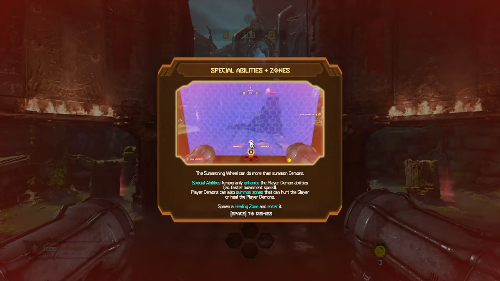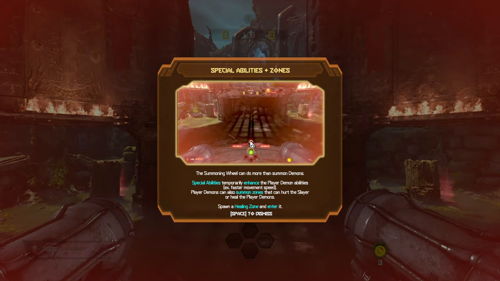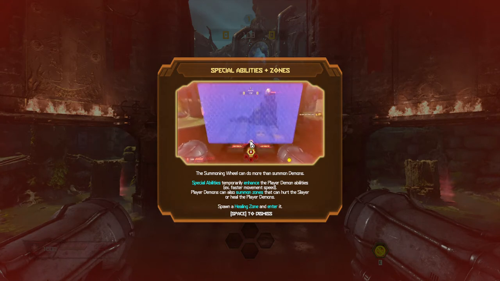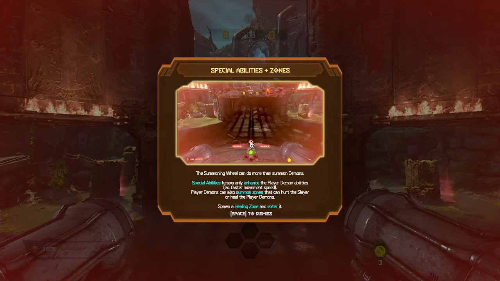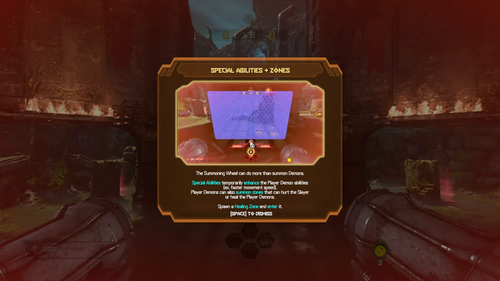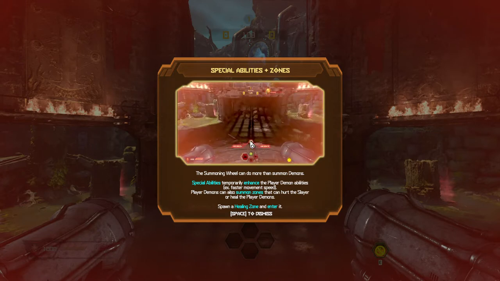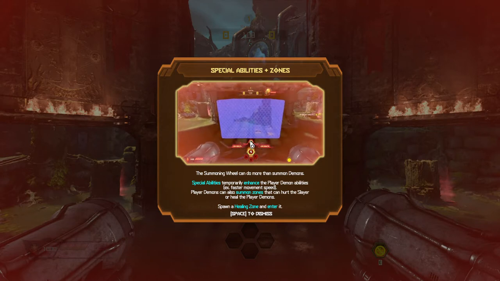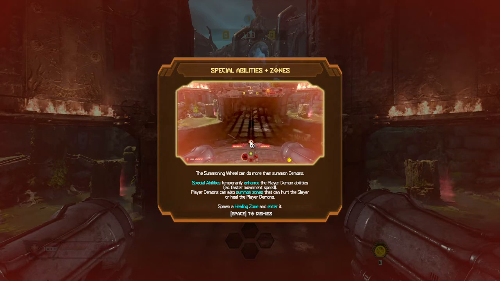Special abilities plus zones. The summoning wheel can do more than summon demons. Special abilities temporarily enhance the player demon's abilities. Faster movement speed. Player demons can also summon zones that can hurt the Slayer or heal the player demons. Spawn a healing zone and enter it.